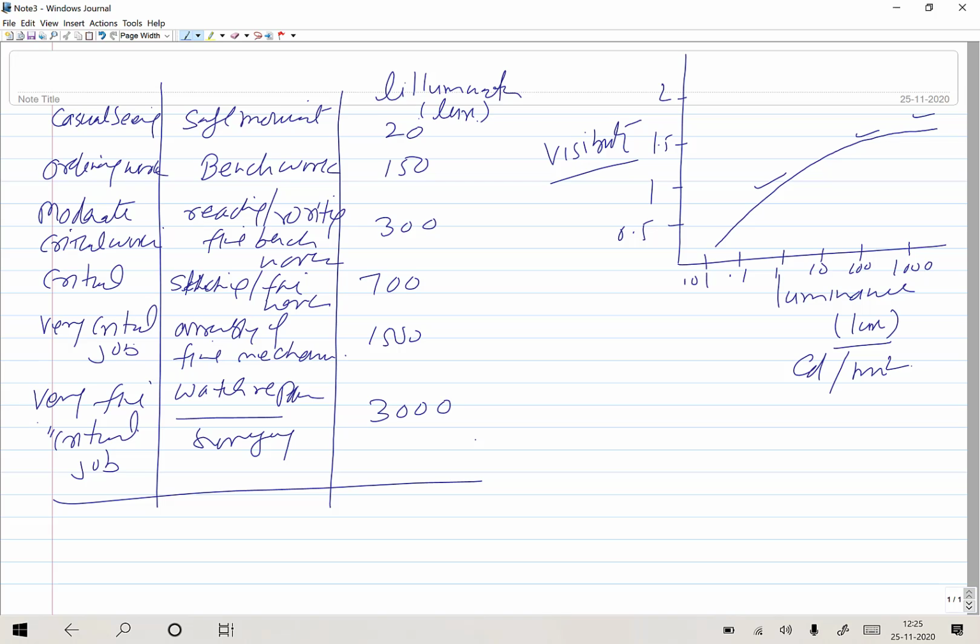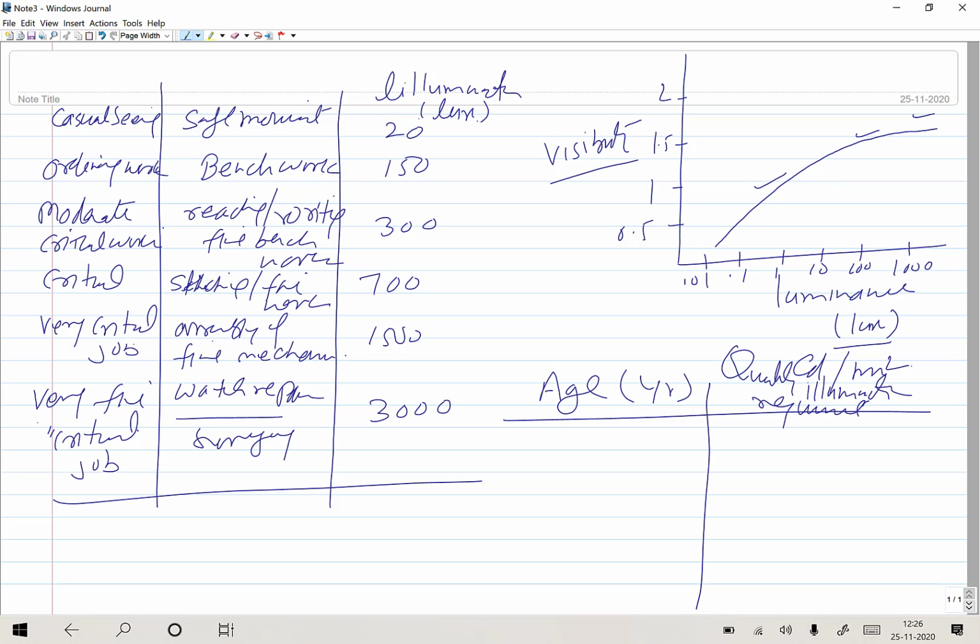So depending upon the age, if you see age in number of years and qualitatively how the illumination requirement is affected, this is like the qualitative illumination requirement. Say for age 40 it is 1.